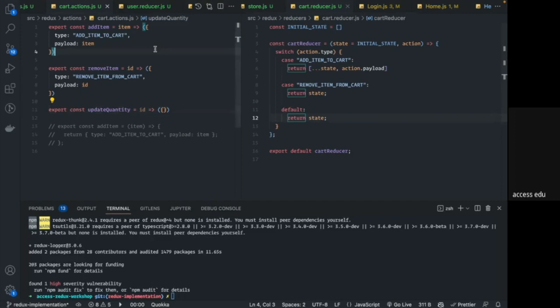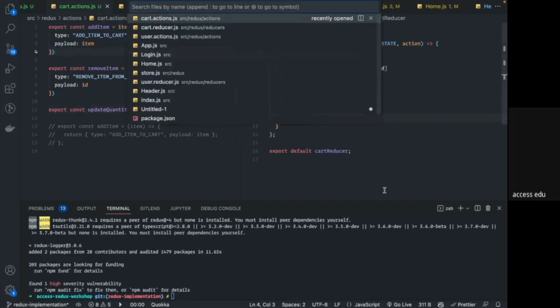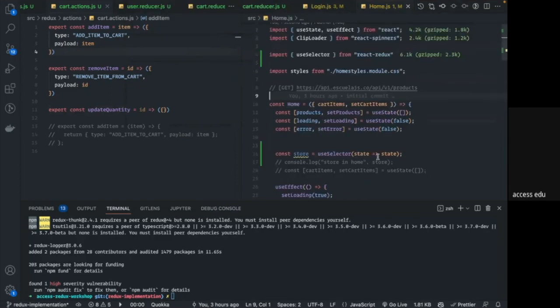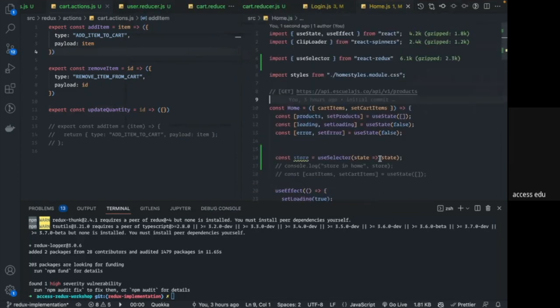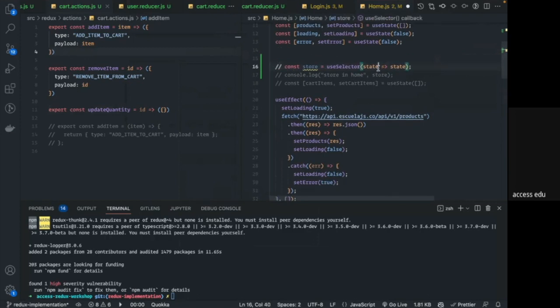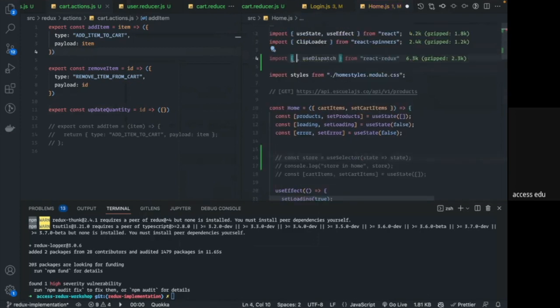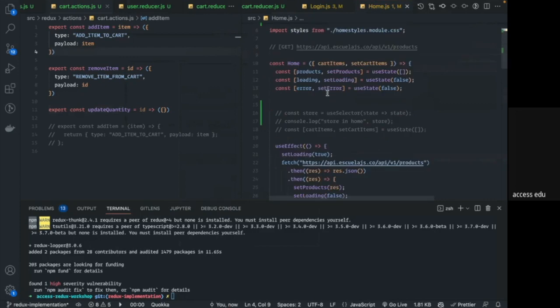Now what we'll do is when I'm clicking on add to cart, I need to dispatch an action with the item. So let's see what will happen. That is in home. I'll just open here, Home. Now we might need useDispatch here. I've not been using useSelector because I'm just dispatching here. Earlier I used to console it, that's the reason I did it.